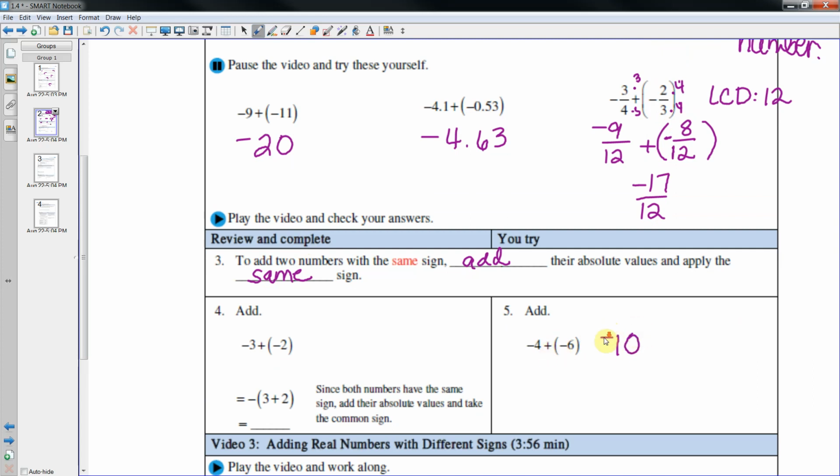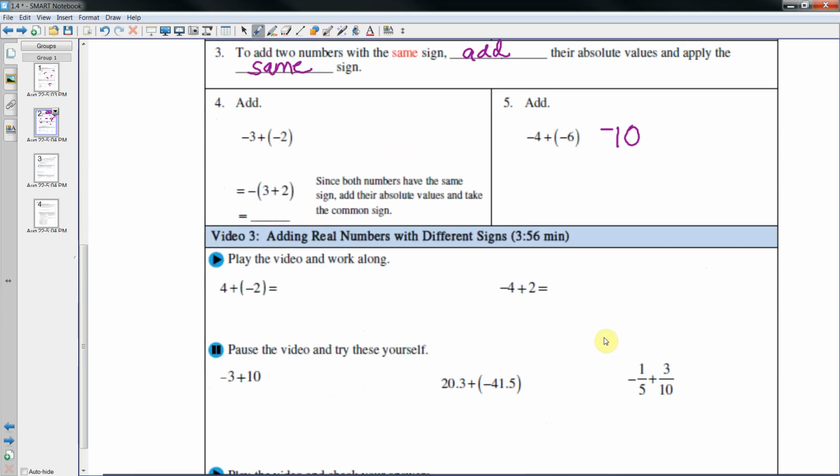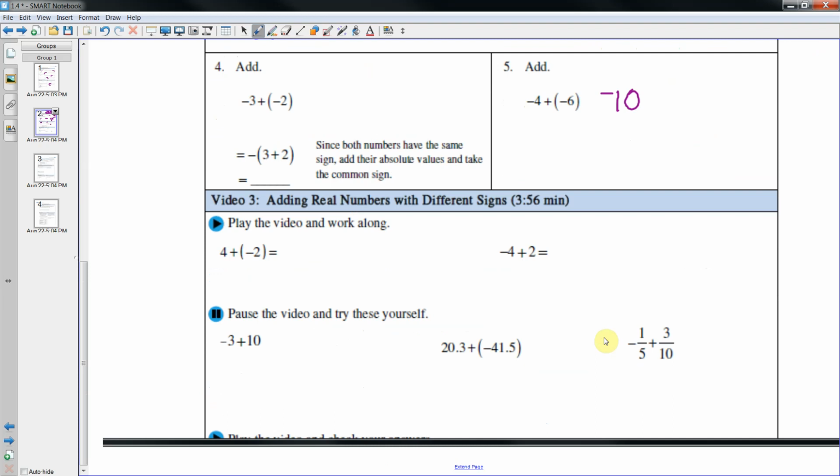To me, that just seems more straightforward and a little bit easier, and I've been doing this a while. All right, so now here's some with opposite signs. You see I have a positive 4 and a negative 2. The sign that sits right in front of the number makes it that sign. So since the negative is right in front of the 2, it makes it negative. So on this one, I'm going to say 4 minus 2 is 2. The 4 is larger, so that means the 2 stays positive.